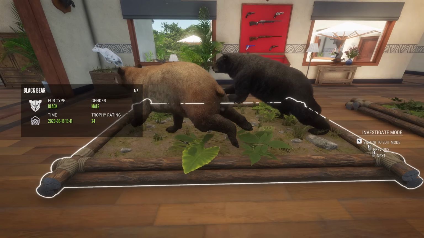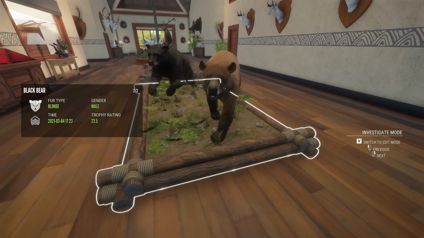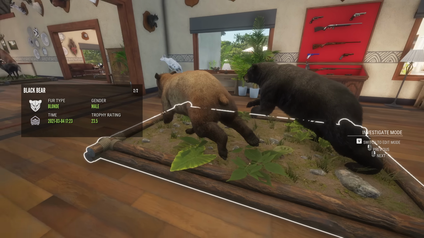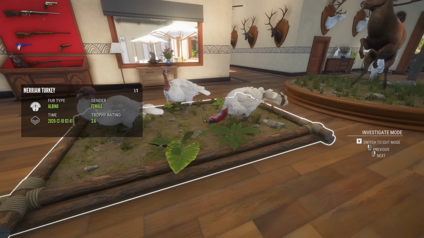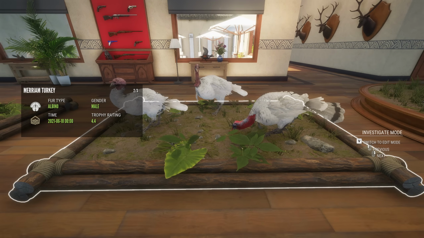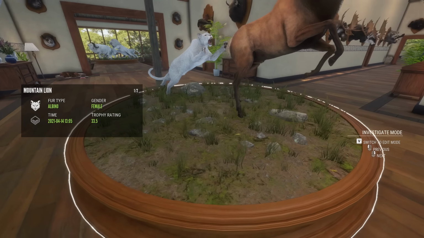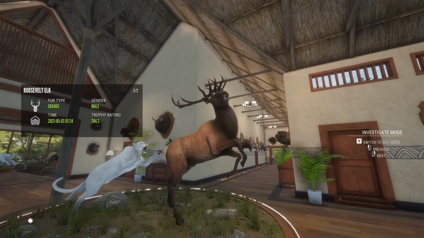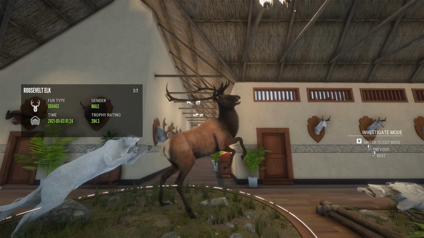We've got a couple of bears. We got a max score bear, as well as a 23.5 blonde. Now, this was killed before blondes were rare, so at the time of finding this one, it was not a rare, unfortunately. We've got albino, leucistic, and albino turkeys right here for the Merriam turkeys. We've got ourselves a gorgeous elk right here, along with an albino female mountain lion, but that is just a stunning bull. 394, and it's looking really good.